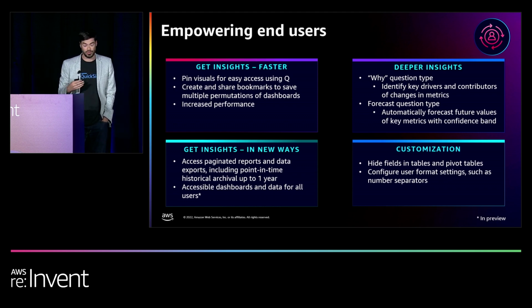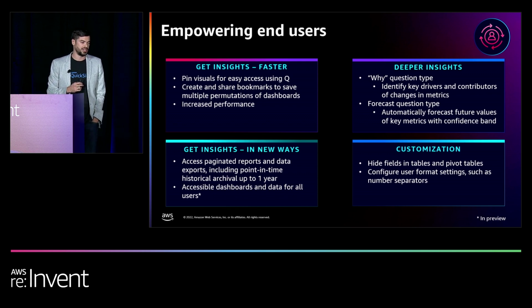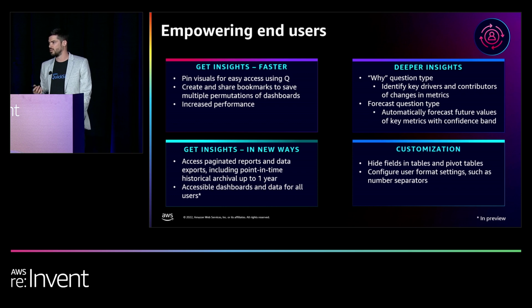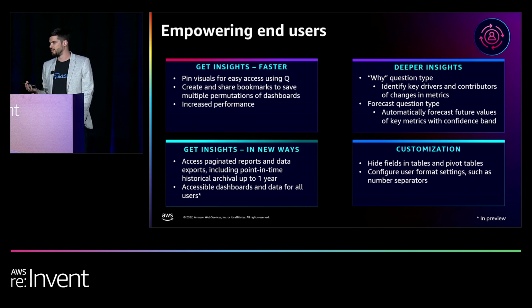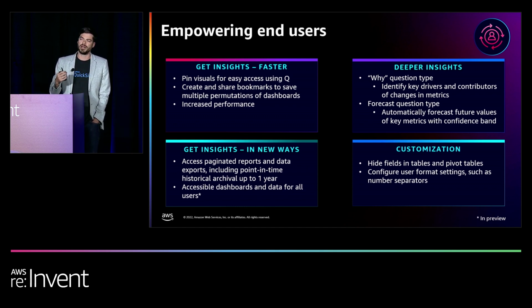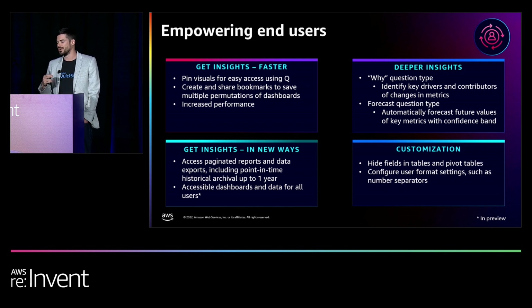Accessibility has been a big area of investment and will continue to be going forward. So we made some big strides on the accessibility of our dashboards. We've done some things in the area of customization and giving more power to these end users, and more customization capabilities again is going to be a big theme for us going into next year too. So just a couple in the area that were recent were giving them the ability to hide fields on tables and pivots that maybe aren't as relevant for them, and configure things like if I want a comma or a period as my decimal separator, we're saving those at a per user level. So again, we'll do more and more localization, but this is one in that area.